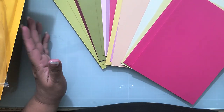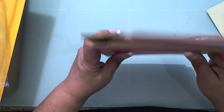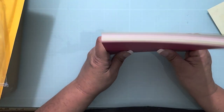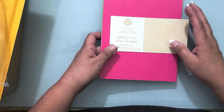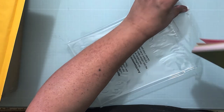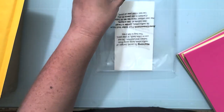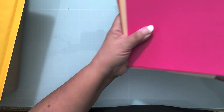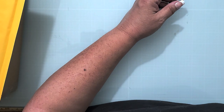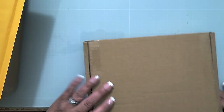So here are all the colors for the palettes for how she does them. I went ahead and got the paper, although I'm sure I can make do with what I have or pretty close to what I have. I'm not even going to try to put this all away. I'll put the little card away in there and we'll try to do the paper later, because this video is going to be long enough with all the stuff I got. And wait a minute, I didn't send this card box flying. So we'll save the tissue paper.